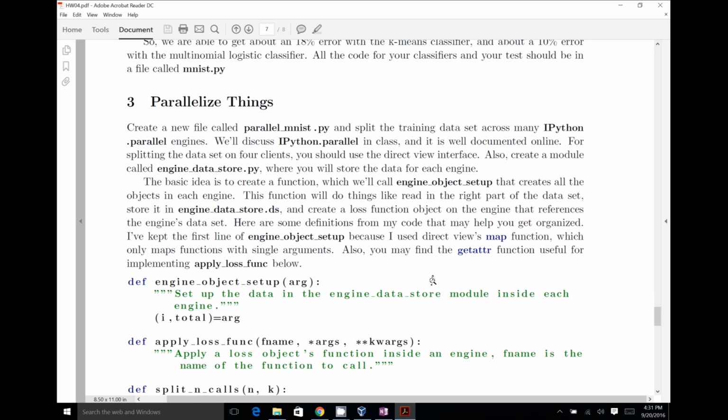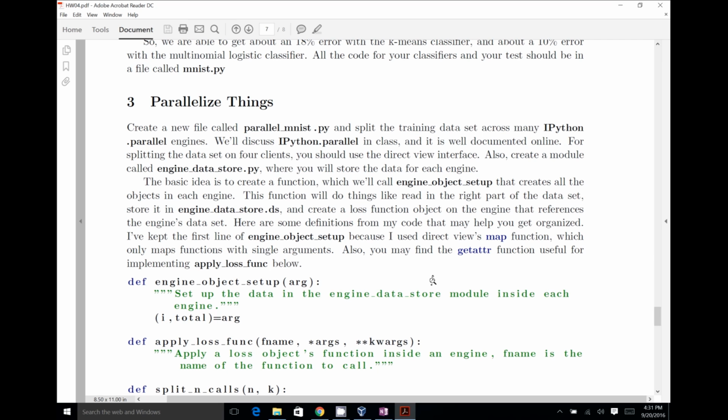So the next thing we're going to do in this homework assignment, and I haven't shown you how to do this yet, that's next on our list of things to do, is we're going to parallelize things. So this data set, even though it seems like 50,000 is reasonably large, at a company like, let's say, Google or any web-based company, your training data set might be 7 billion examples, okay? And there is no way that those 7 billion examples are going to fit in the memory of your one machine.